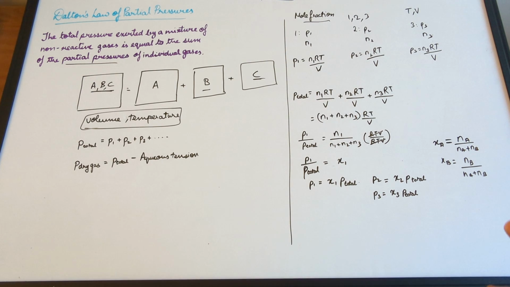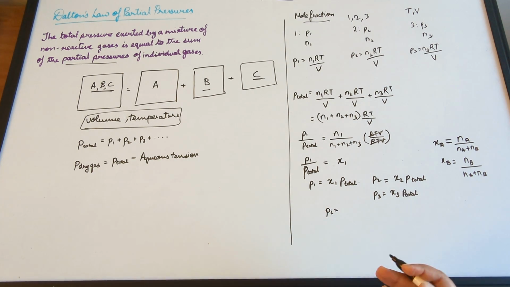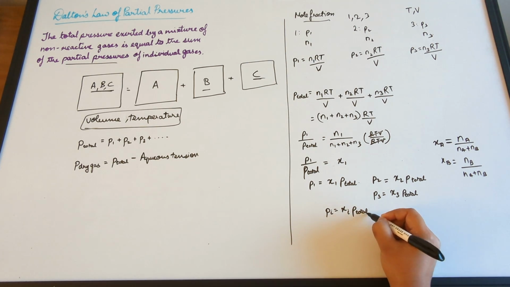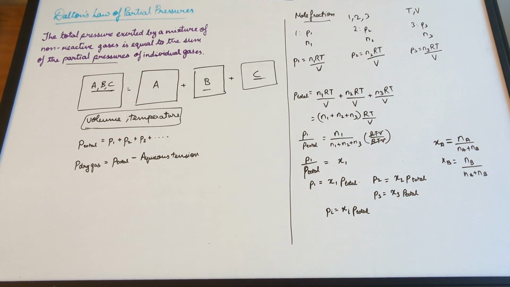So from all of this, we can get a general equation that the partial pressure of the ith component will be equal to the mole fraction of that component into the total pressure of the mixture. So that's about it. Basically we are getting this general equation where we are relating the partial pressure and the mole fraction, and this can be useful for the calculation of the pressure exerted by the individual gases, or for the calculation of the partial pressures.